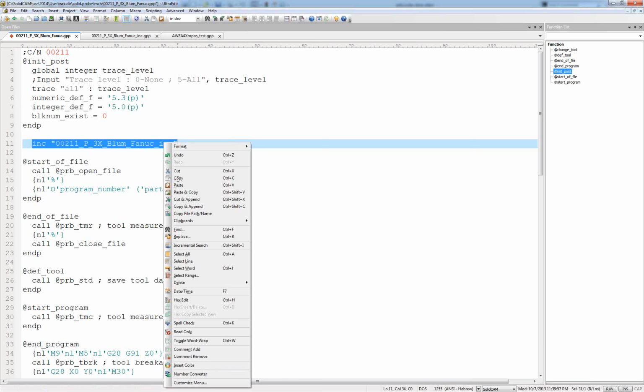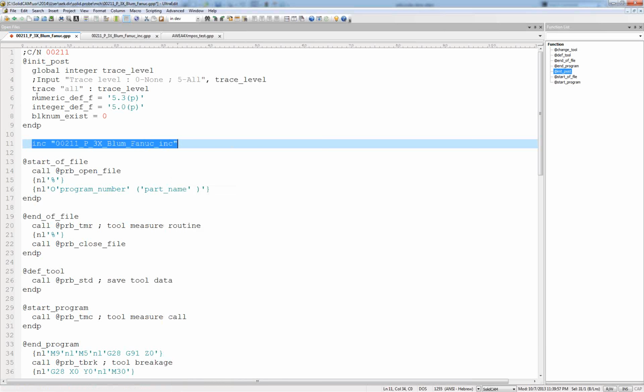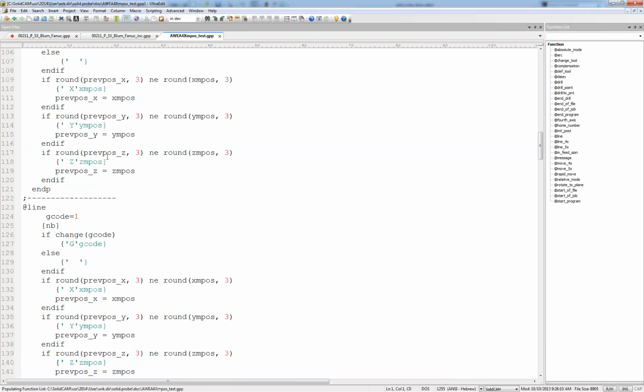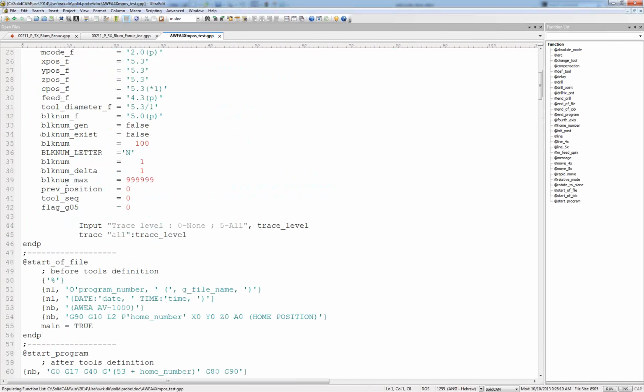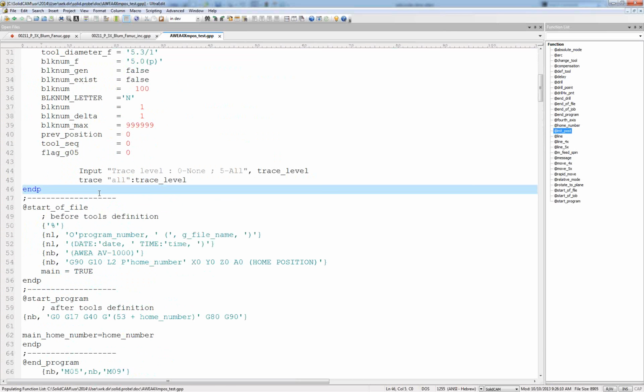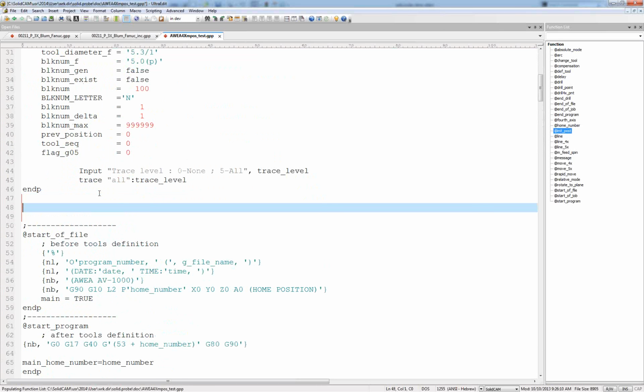This command include copy must be between the procedures, not inside any procedure. I'm going to start between init post and start of file. I can insert the command include. So in this post now this include file Bloom for Fanuc, for example, will be used.